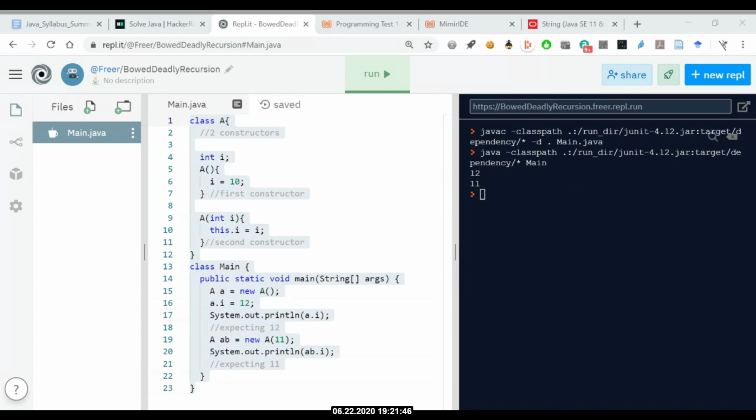But with a constructor, oops, I meant for that to be Java formatted. Okay, perfect. So it's basically just to set the values at the beginning. So which constructor runs in this case depends on whether we put a value in. If you don't put a value in, you're going to get the first constructor, the one on line 5. If you do put a value in, you get the constructor on line 9.